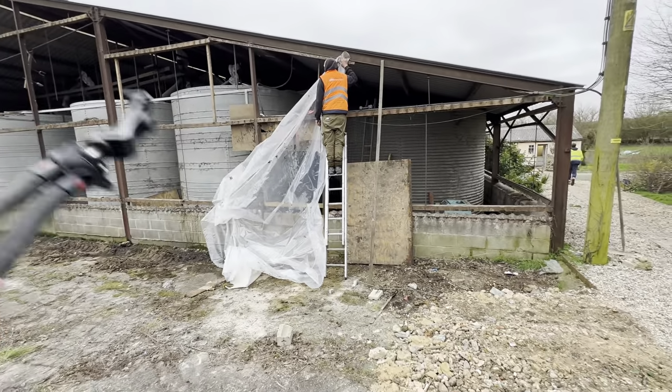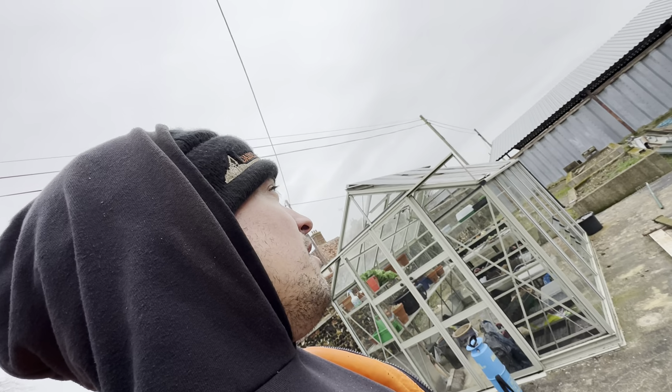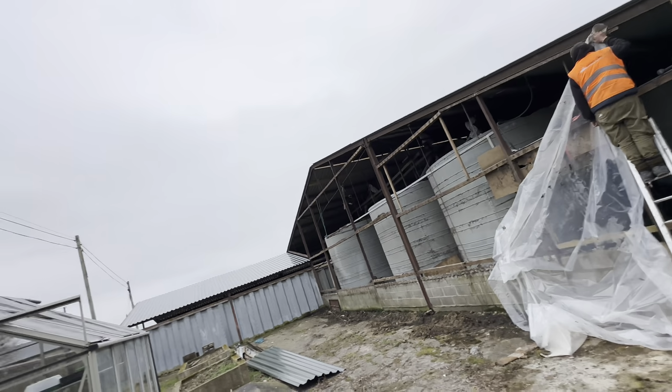Anyway, we are putting up this polythene to protect the electrics. Simple, simple, simple. And then we've got to finish off this timber work. We need timbers, brackets and timbers, and then concrete board and guttering. Well, it makes it sound like the tinning was the easy part. I know it was.